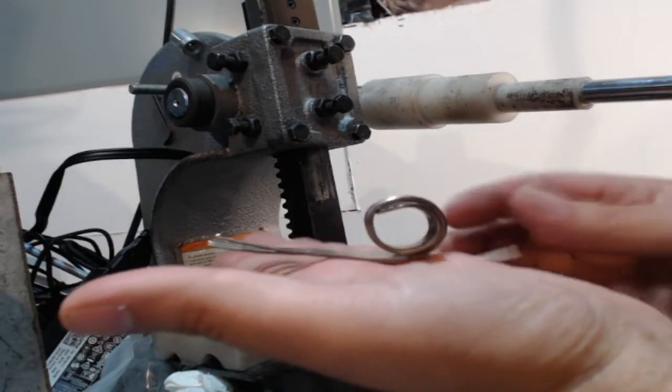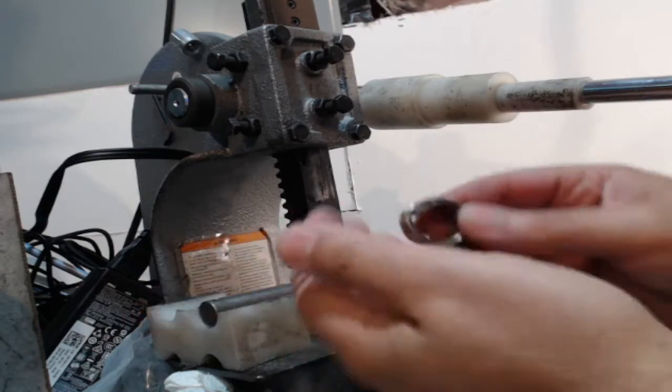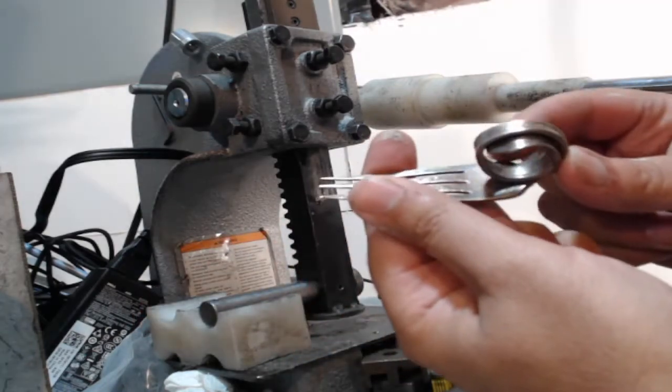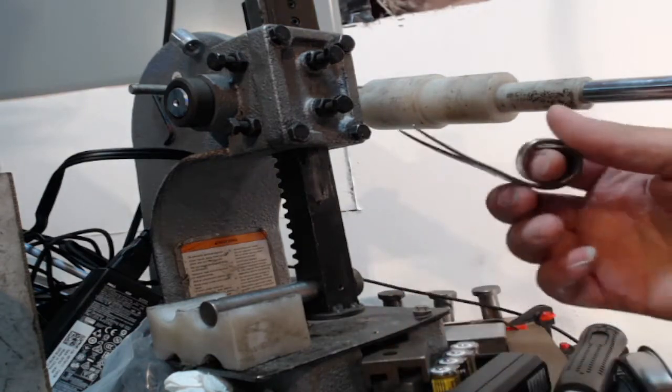So that's how I got that. And I'll do this for all of them. And as long as this curl is sitting in this piece here, I've never had any problems with them. So let's go back up here. Ugh.